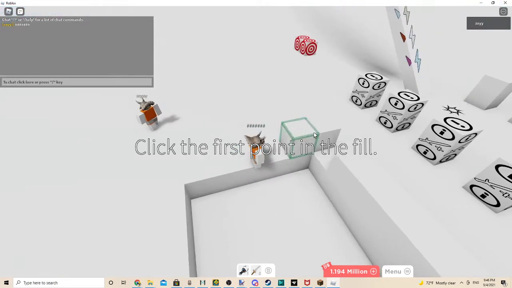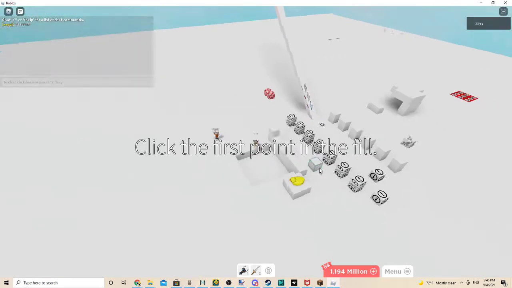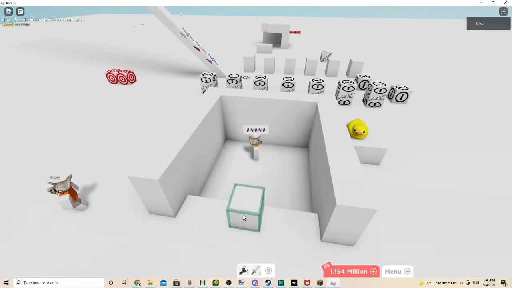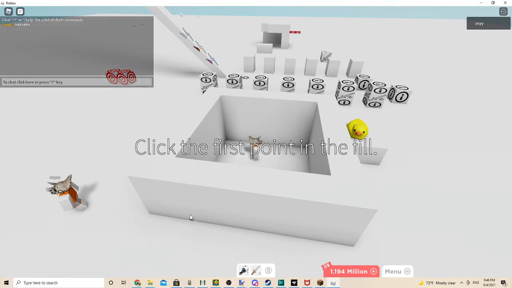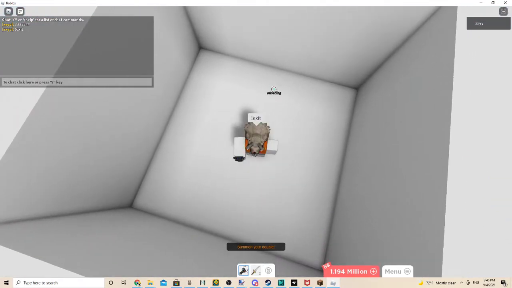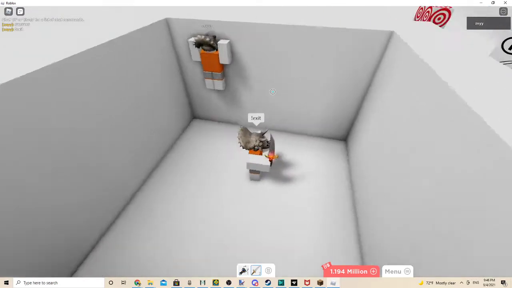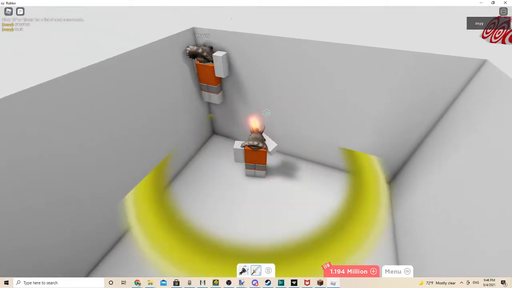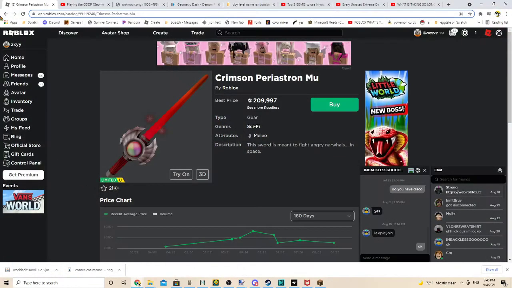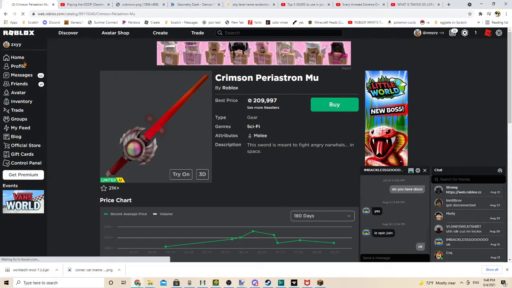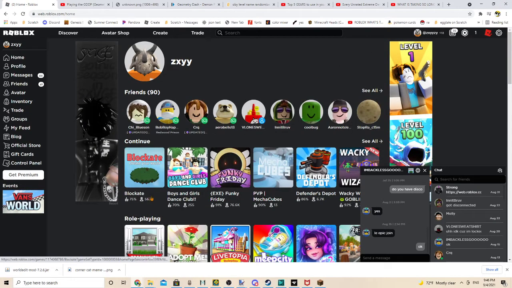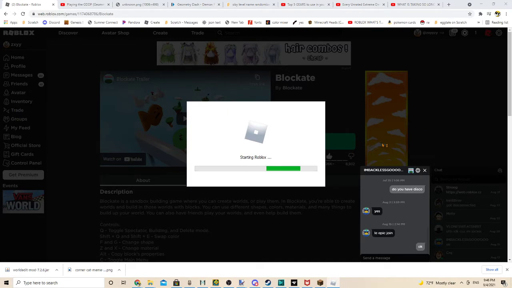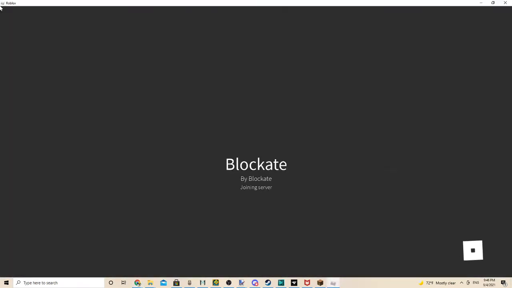Just to speed up the process, because I'm impatient, I'm going to fill all these walls, and then make your clone. And then once he's frozen, leave. And you probably want him at the right spot, so you've got to be clever with that. And then you just got to rejoin.